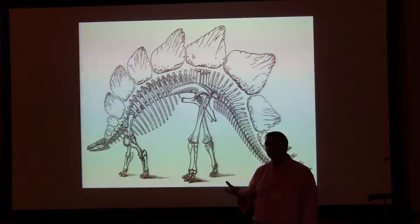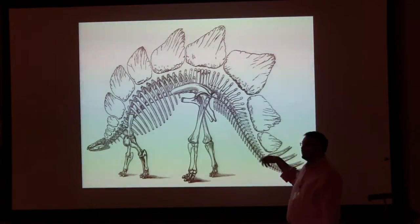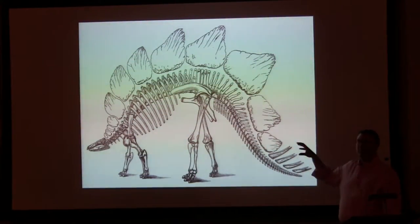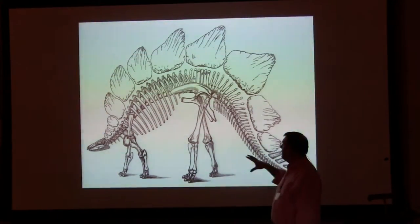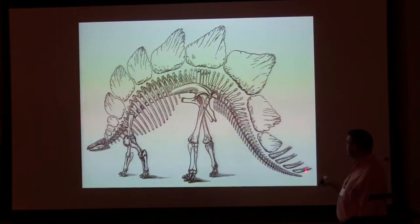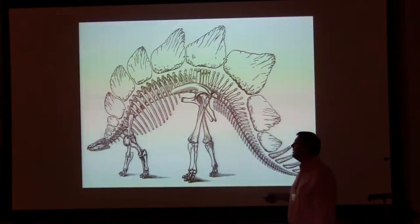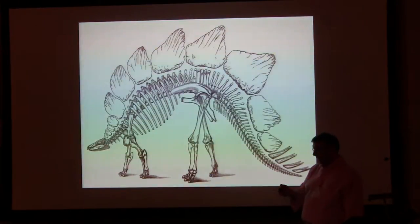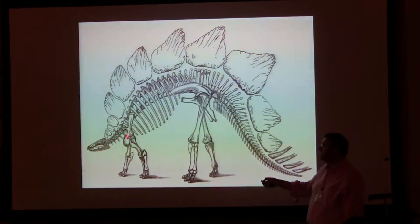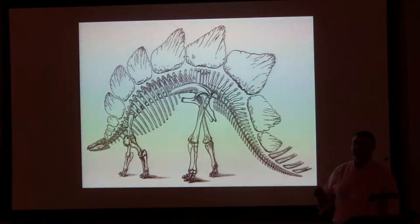That first reconstruction isn't too bad — if you've ever seen a modern reconstruction of Stegosaurus, this isn't terrible. It's not like Owen's iguanodon reconstruction, for example. The proportions are a bit off, and Marsh pimped up the tail by adding more spikes than necessary — which suggests some kind of insecurity on his part. He also got the number and arrangement of plates slightly wrong, but not too badly, since he didn't have a complete specimen. Most amusingly, looking at the neck, there's no way this animal could reach the ground to drink — the first waterfall-drinking-adapted dinosaur of all time. But other than that, he actually did a pretty good job with fairly incomplete material.